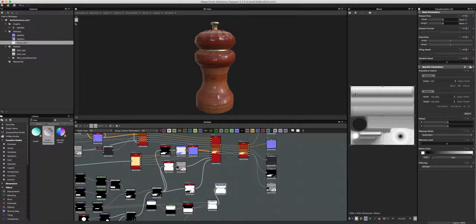So this is the top bit, so this will be the middle bit. This bit will be here. Using the brackets to decrease the size to match that size.